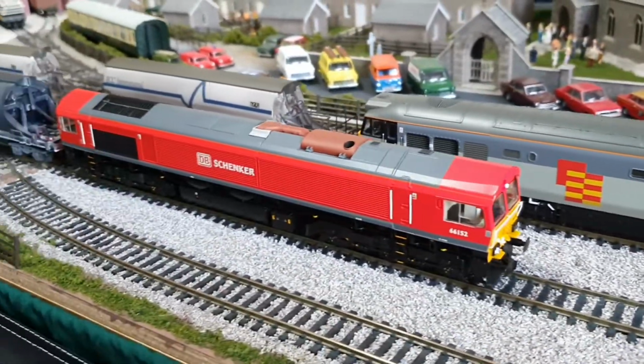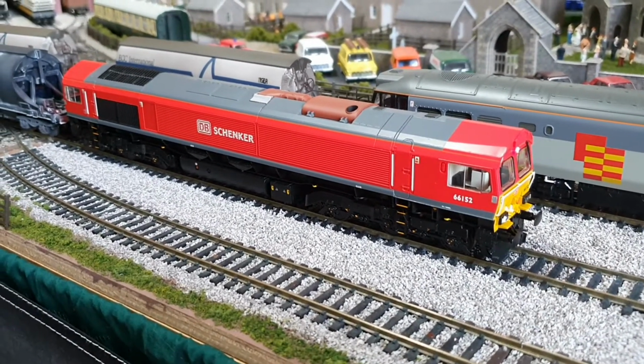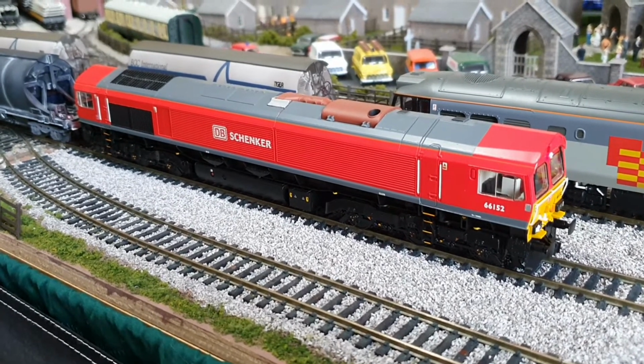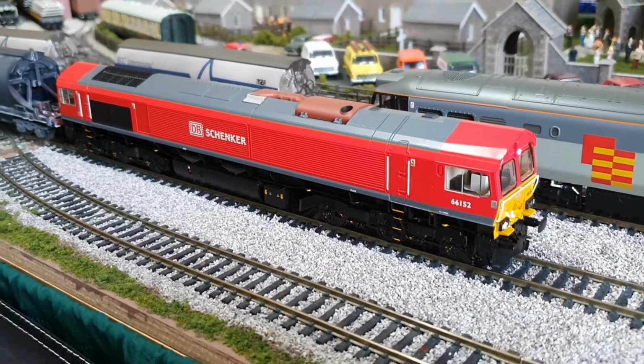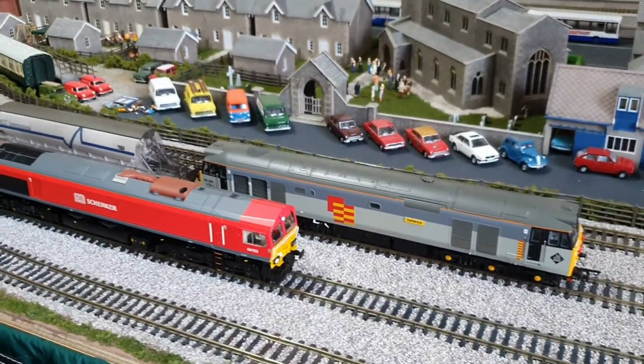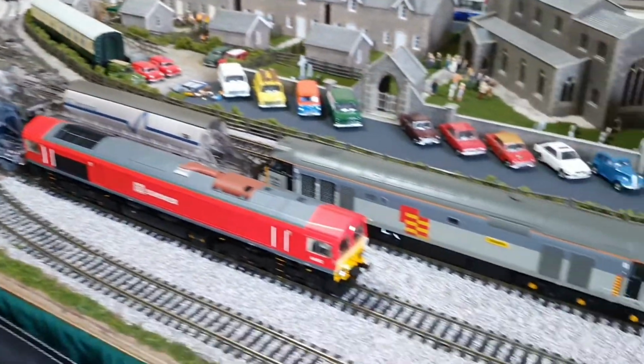And I've got the JIAs with a Bachmann Class 66, and this is just normal DCC, there's no sound in this one. So I'll get them running around independently, obviously they're different eras, so they wouldn't have run together in real life.